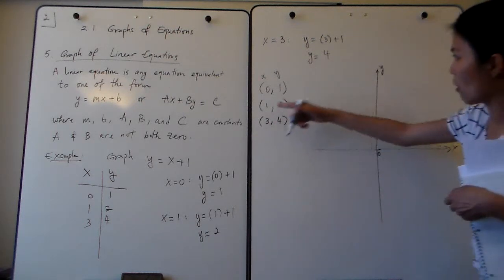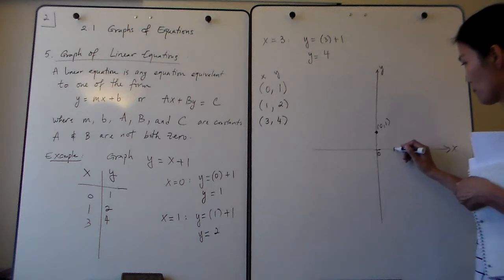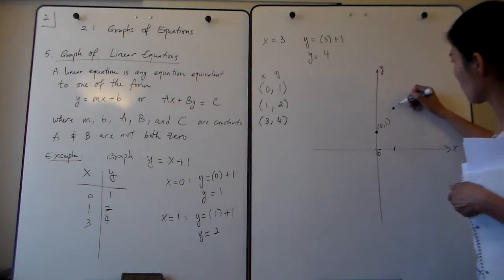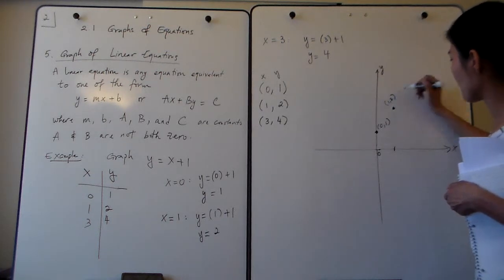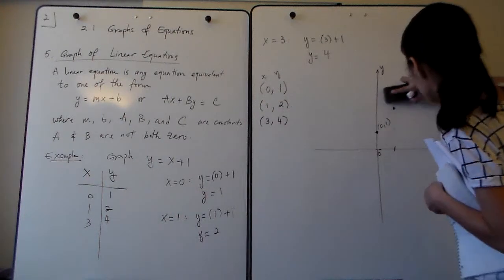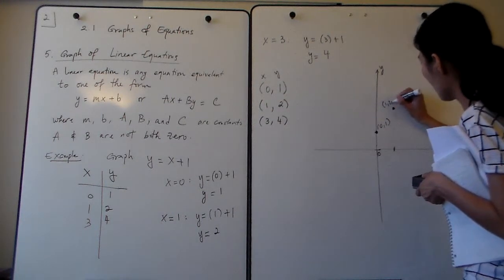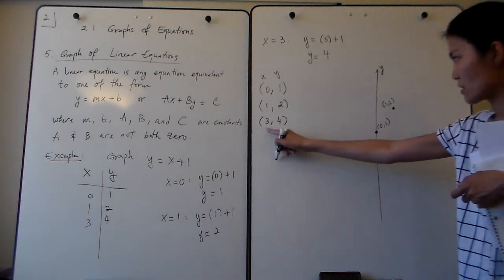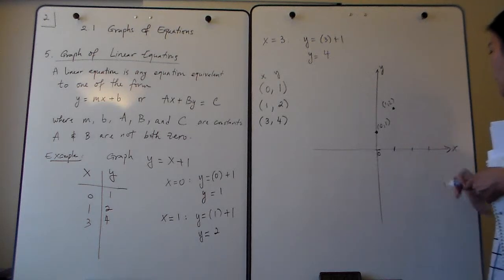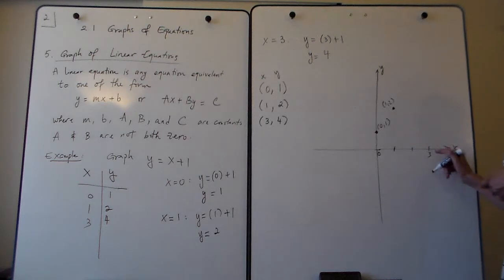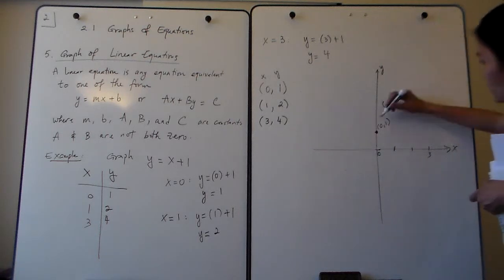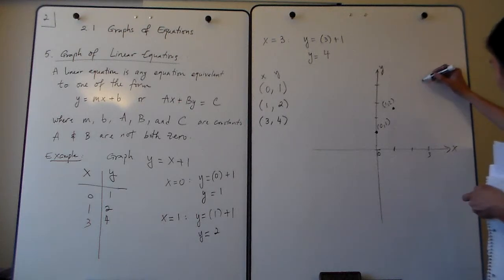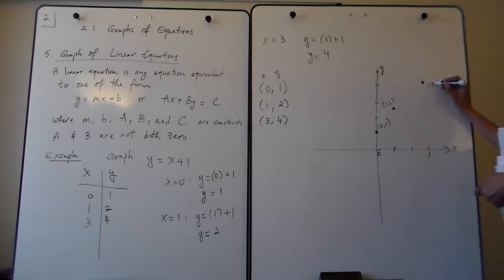Second point, 1, 2. So x is 1 unit to the right, positive, and 2 units up, positive, so go up 2 units somewhere here. So this point is 1, 2, okay? So let's draw the third point, 3, 4. Positive on the right of x, 2 and 3. 3 for x, 4 is positive, so go up 4 units. 1, 2, 3, 4. So 4 units up, which is somewhere here. So this point is 3, 4.